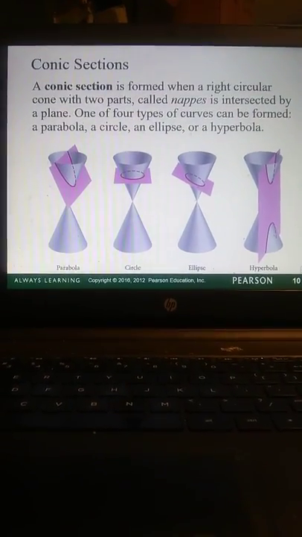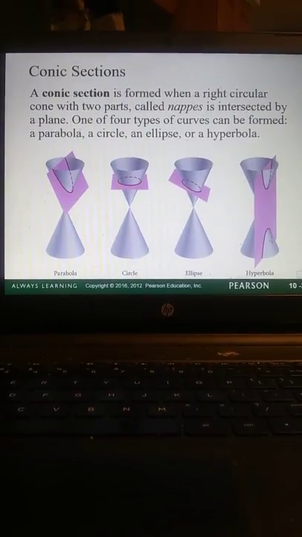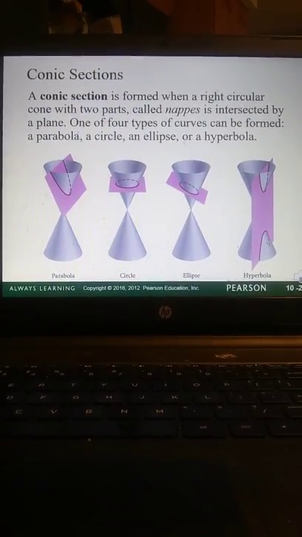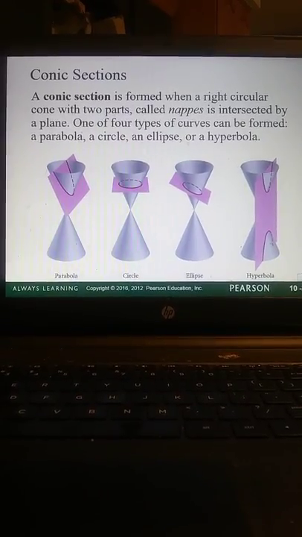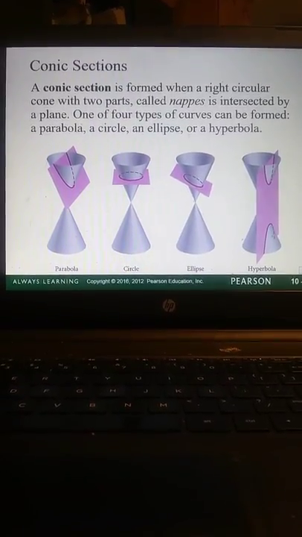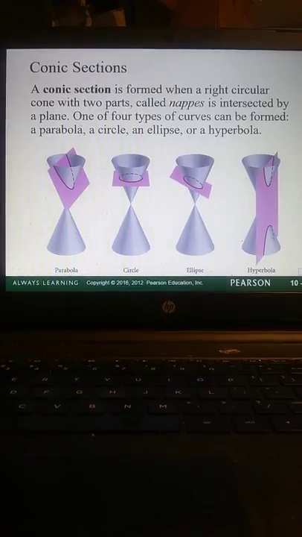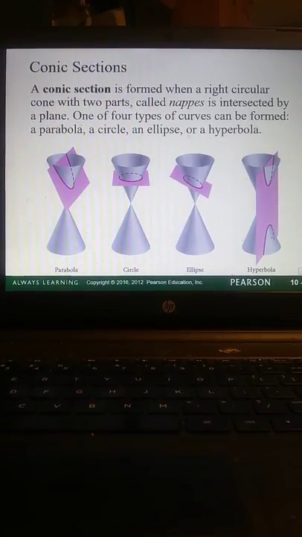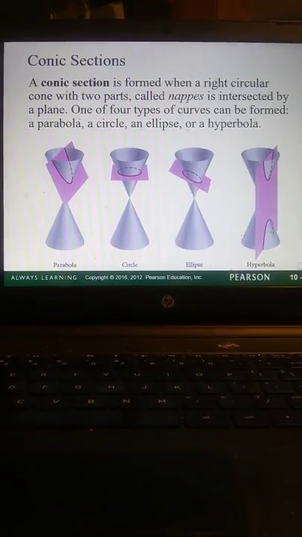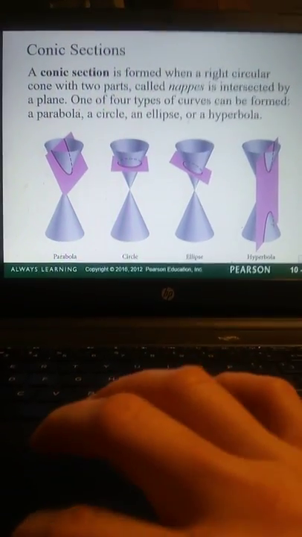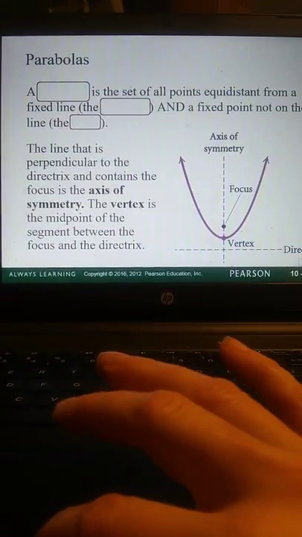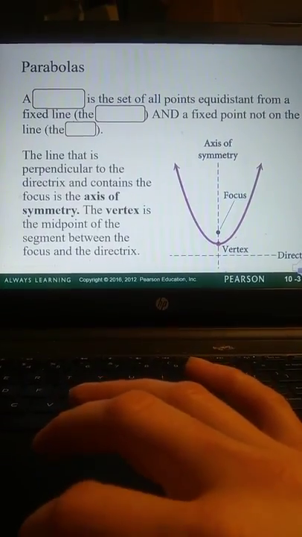So this is lesson 10.1. We're going to be talking about conic sections, so this is a little different way to think about some of the things we already have knowledge on, such as parabolas, ellipses, and circles. And then we have this new thing, hyperbolas. We haven't done ellipses yet either too much. But the first thing we're going to talk about is parabolas, and this is going to be a new way to see it represented.